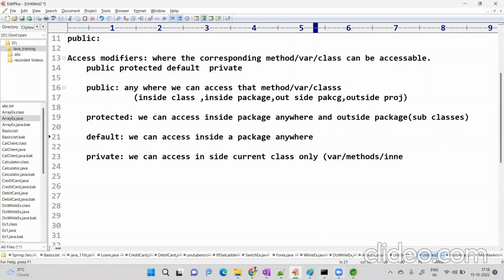But outside the package, you cannot access. Okay, is it clear? First reply, everyone. Is it clear or not? Public and private. If anyone is not understanding, give a message to me.